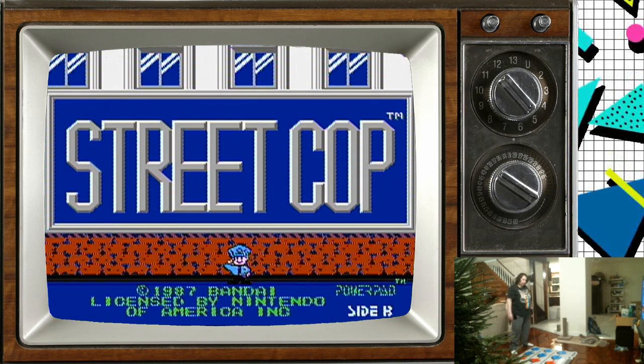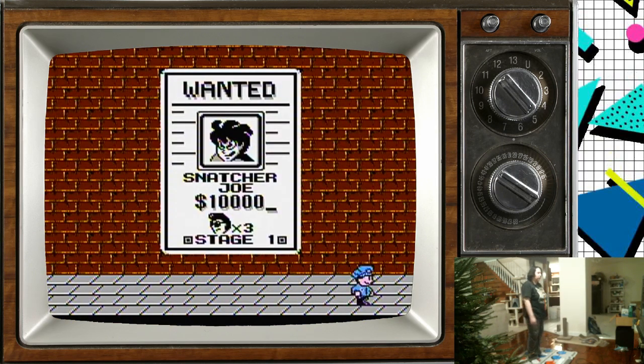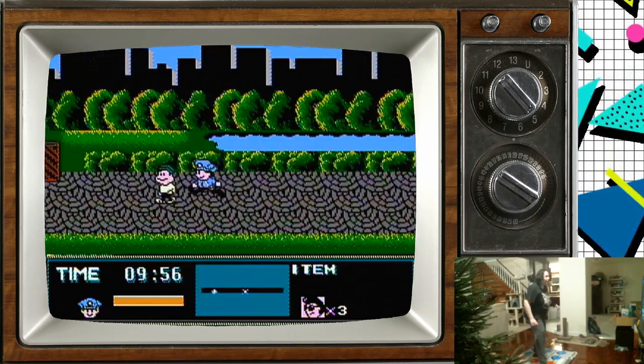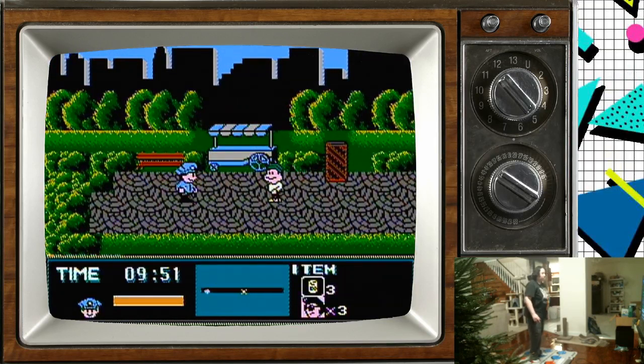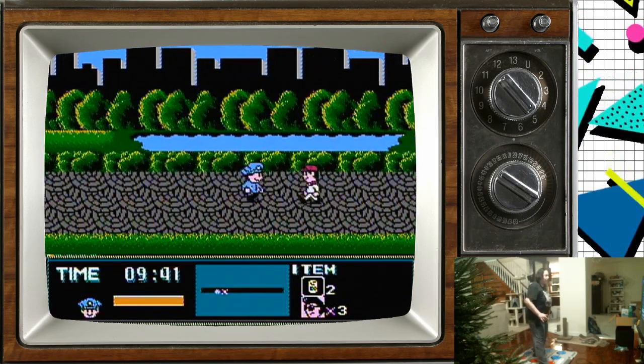All right. So I don't know the details, but basically 4 is your baton. So as you're passing someone, hit 4 and you can whack them with your baton. And I think 1 lets you throw bombs if you have them. All right, we're looking for Snatcher Joe. So you do a lot of running back and forth. Now, I don't know if that's actually a bad guy, but I think that might be just a pedestrian, because you see you're the blue dot, and that other dot that's moving is wherever the bad guy is hiding. So you want to kind of get over there and start.